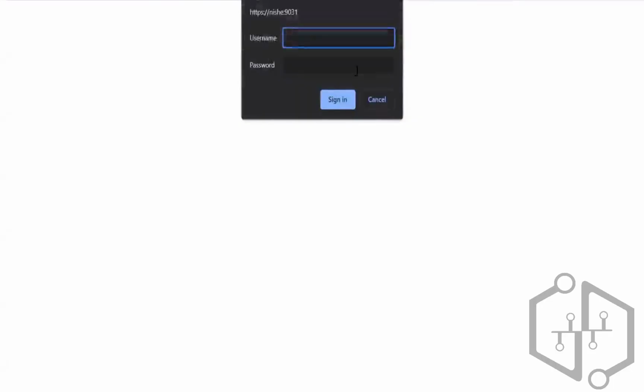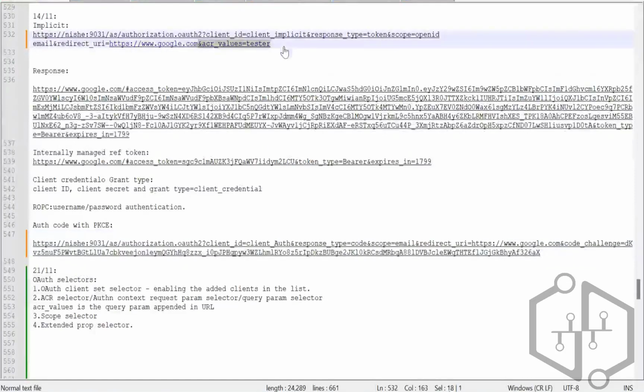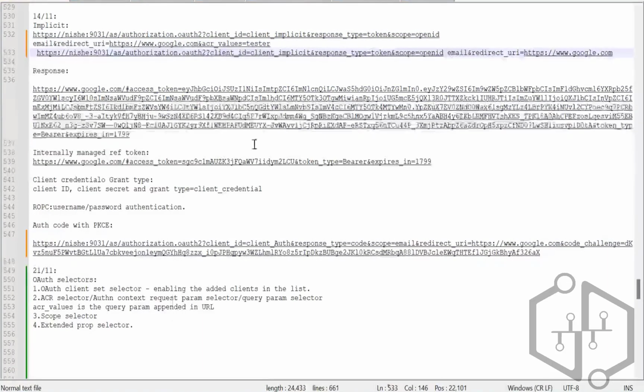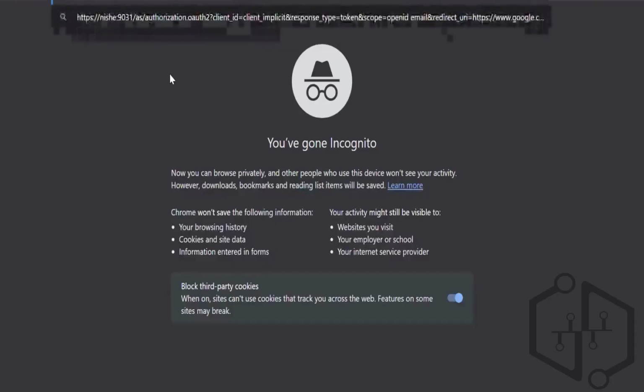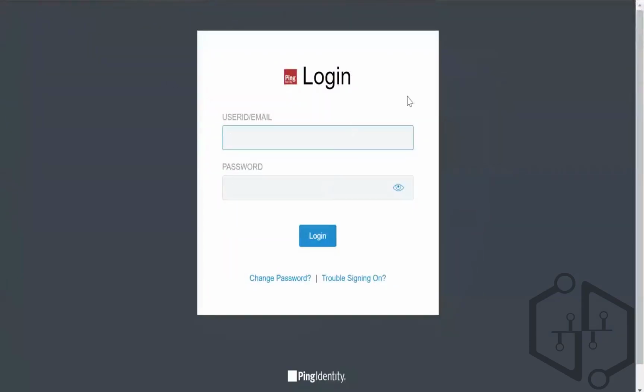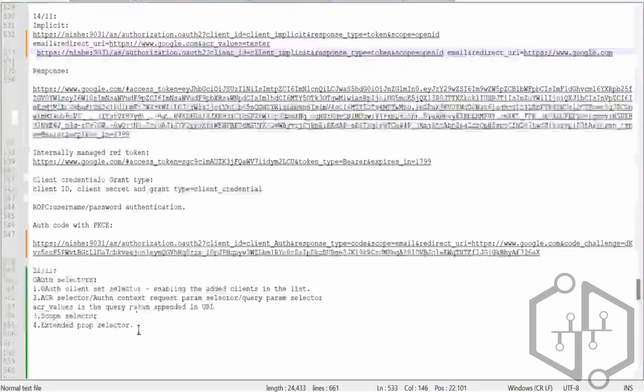Again, open another tab and try the implicit grant there. So it will trigger another set of adapters. This is known as the external property selector. So you understood the concepts of policies, selectors and adapters, right? All good. This is known as adapters, policies, and selectors in the SAML connections and in the OAuth configurations.